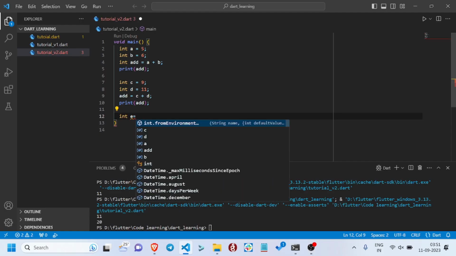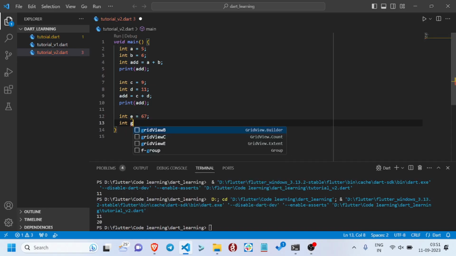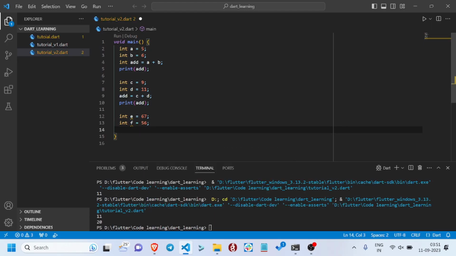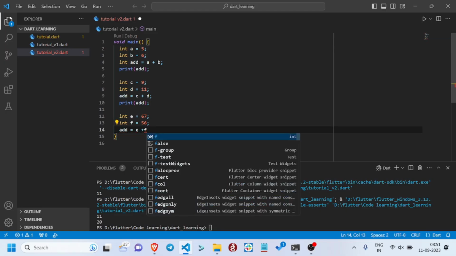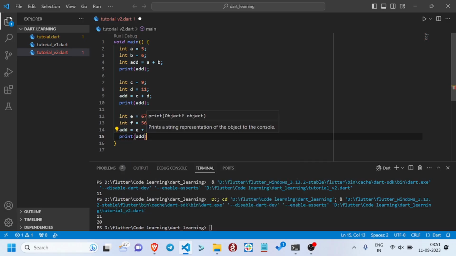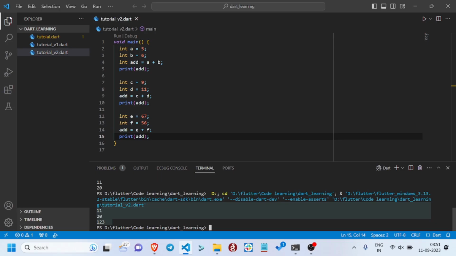Now my friend said, okay, these two numbers are fine. Now I want to add one more thing. So what I will have to do is create an integer variable, give it the number 67 or something like this. Similarly I'll create one more number like 56, and I'll add these numbers, and then I'll show my friend, okay, I am very genius, this is the output.